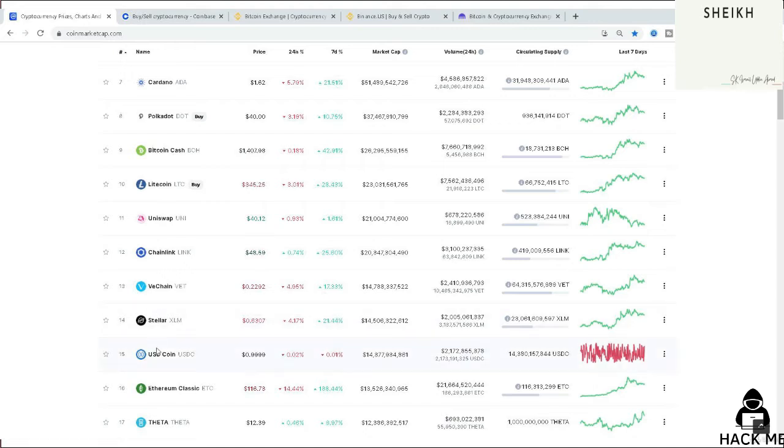Now you'll notice that the price of USD Coin is always at a $1 price point because USD Coin is actually a stablecoin backed by US dollars. So when you buy USD Coin, it's not going to fluctuate in value. It's always going to be $1. So when you're minting NFTs, sometimes you're given the option to pay either in Ether or in USD Coin. And there are other cryptos, but those are the two most popular.